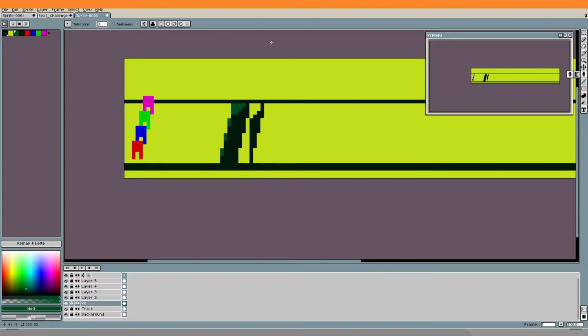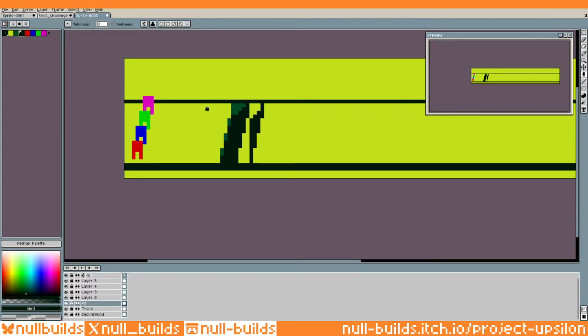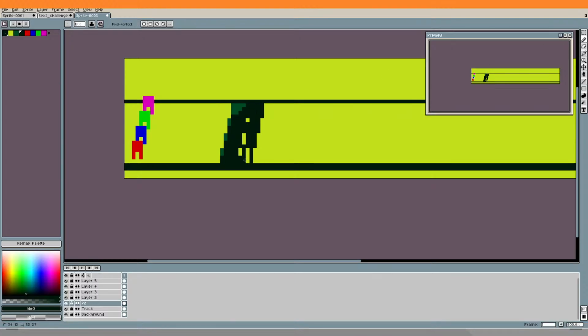Try that. Okay. So we've got a pit that you have to jump over. And I'll figure out the specifics of how exactly that's supposed to work later.